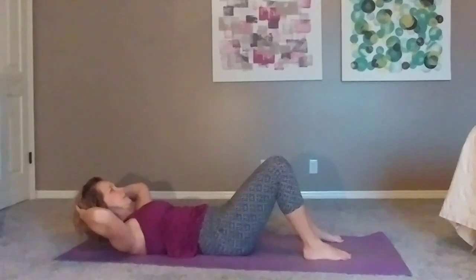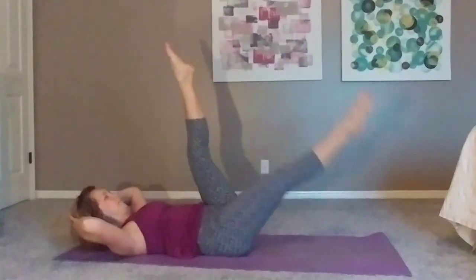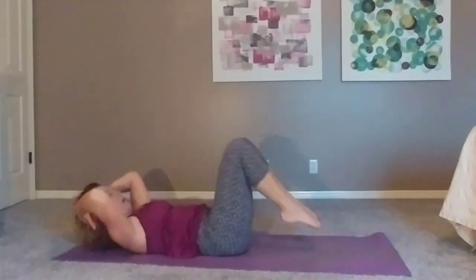Bring your knees into your chest. Extend your legs straight up. Scissor the right leg down and up before it touches the floor. Left leg. Right leg one more time. Pull the knees to the chest. Lift the elbows, release to the floor.